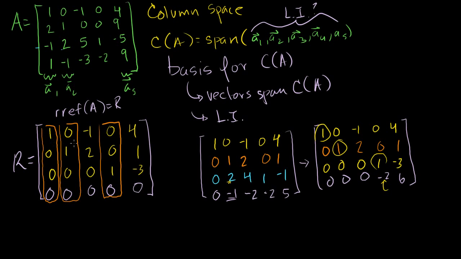Now, we've done this in previous videos, there are 2 things that you can see. These 3 columns are clearly linearly independent. How do we know that? Well, this is just with respect to each other. If we took a set, let's call this R1, R2, and this would be R3, this would be R4 right here, it's clear that the set R1, R2, and R4 is linearly independent. And you say, why is that? Well, look, R1 has a 1 here, while the other 2 have a 0 in that entry.